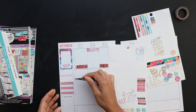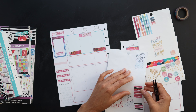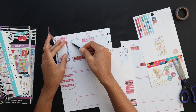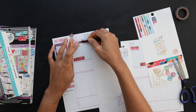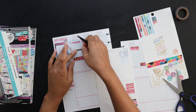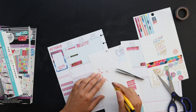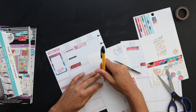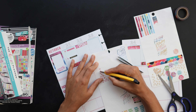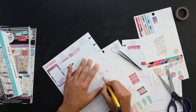Now I'm setting up my sidebar using the habit trackers from the wellness sticker box - that's what I've been using pretty much all month - as well as a couple of box stickers. I really liked the decor of these little crosses, so I saw this pink corner clear sticker and decided to cut it up and use those crosses as bullets throughout the spread.